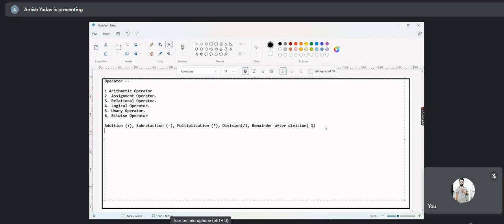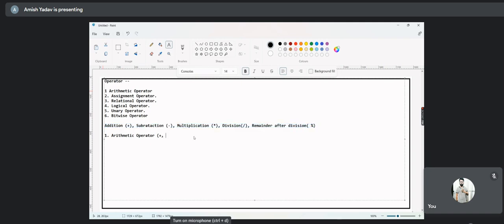First we'll discuss the arithmetic operator. So what is this arithmetic operator? In arithmetic operators we use addition, subtraction, multiplication, division, and this modulo symbol, the remainder one.